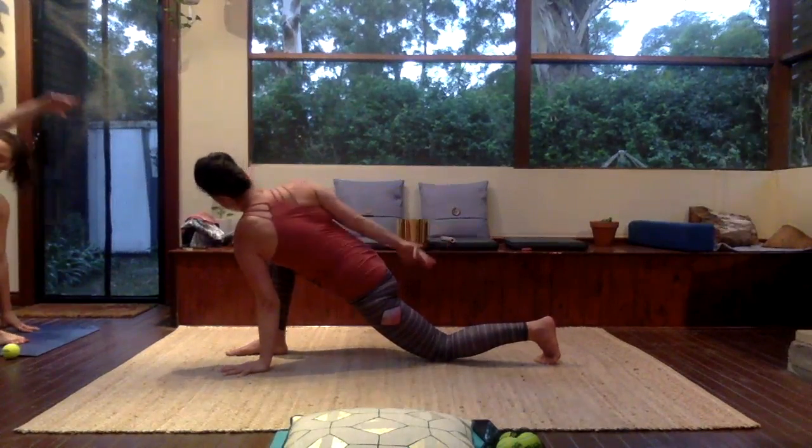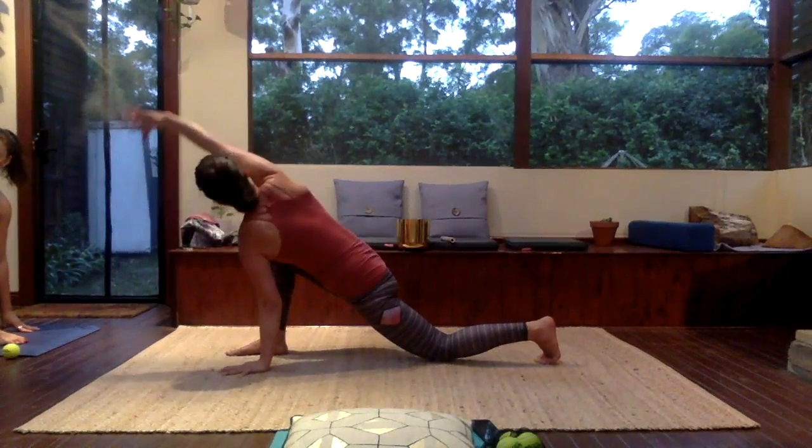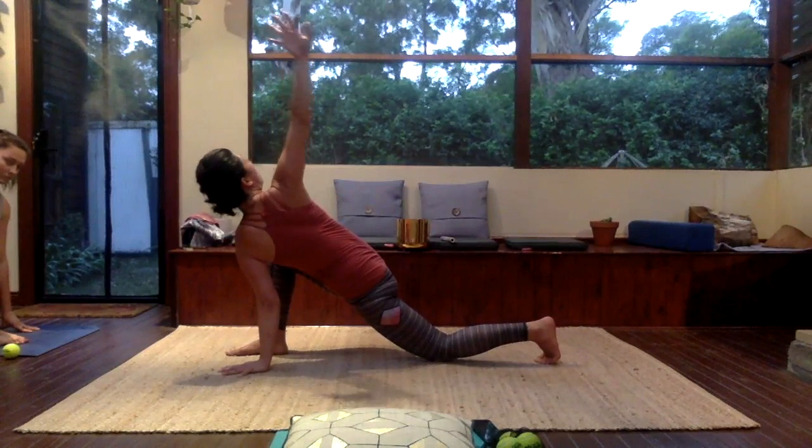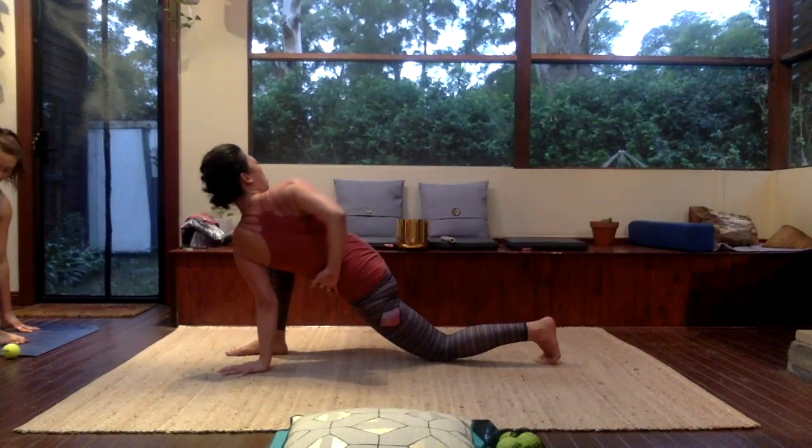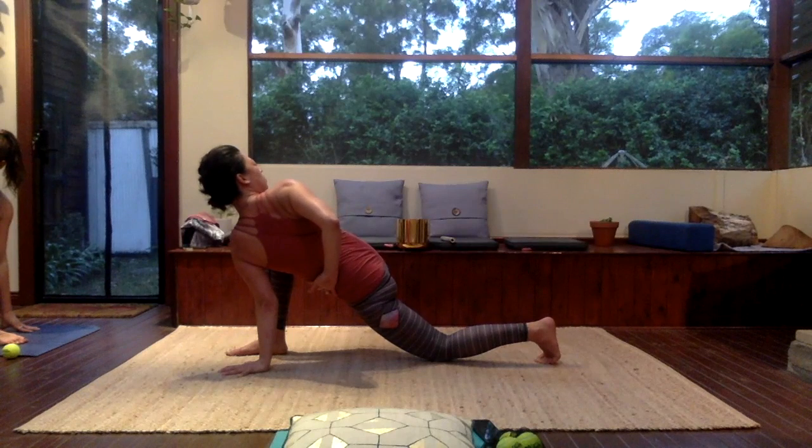Well done. On this next cycle through, we're going to bind, so that means reaching up, turning the palm 180, bending the elbow, back of hand comes to the body or sideways, and you roll that right shoulder open, and then down towards the foot.